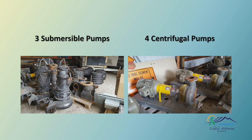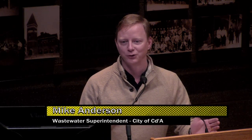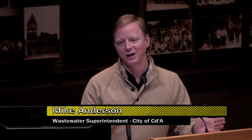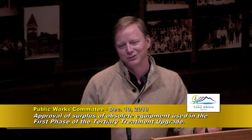Those three submersible pumps were capable of delivering one million gallons. Unfortunately, they don't handle five million gallons — we needed to upsize those pumps. It's a similar situation with the centrifugal pumps; they just don't handle the capacity we currently have. We did have some foresight — for example, those submersible pumps have what's called a VFD controller, the electronics that allow the pump to ramp up and ramp down. We assumed we'd probably upsize those pumps soon, so we bought a VFD capable of doing that and were able to reuse it. But pumps have certain curves and they only work within that curve — at such an RPM, they pump such a flow with such a discharge head. They just don't work in our current application.